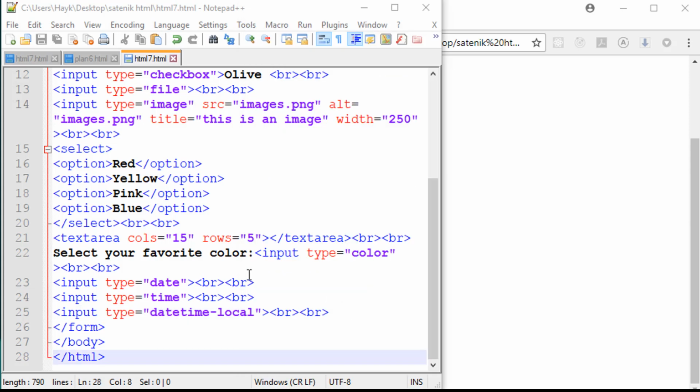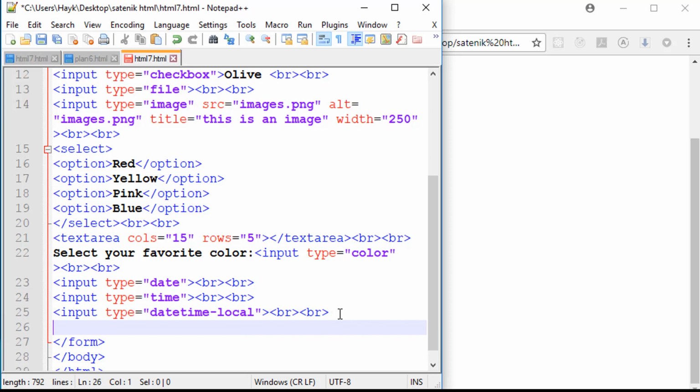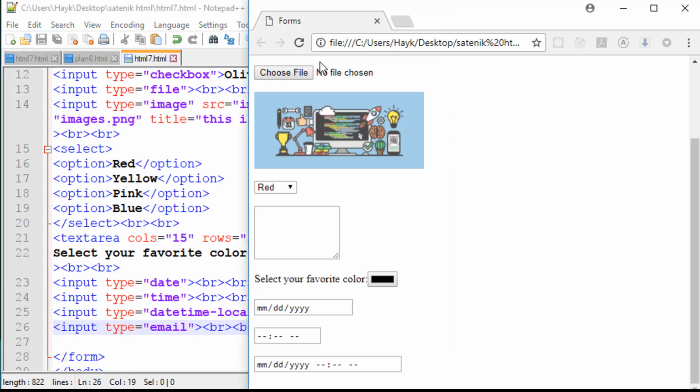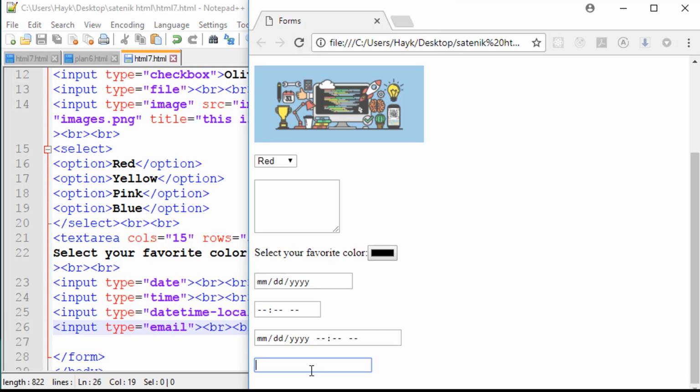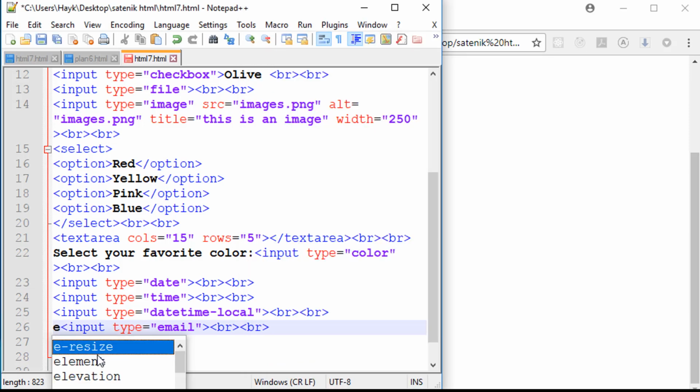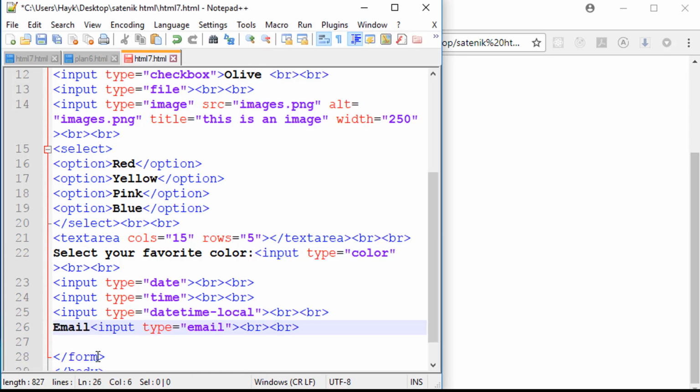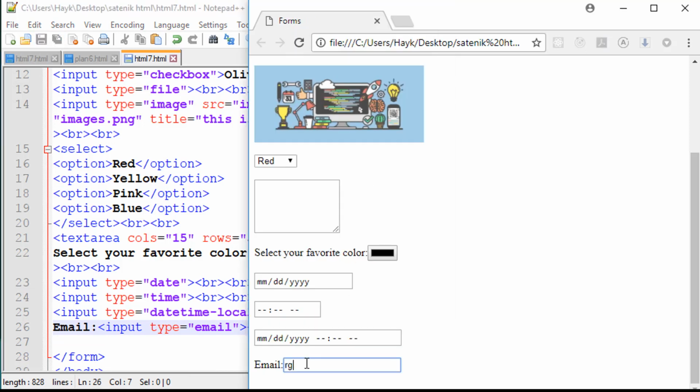Next, let's add in an option for the user to write in mail. So what we're going to do is duplicate it again and type in email in the value area, and let's save this and refresh, and we get this box for email. And just to clarify that it's for email, we'll add in text that says email here with a colon, and here we have it. There we go. We can add email here.